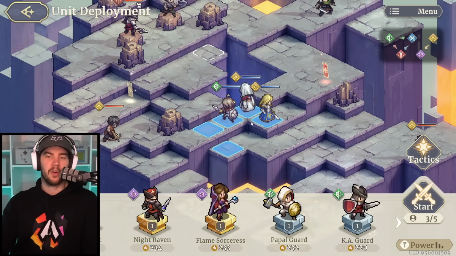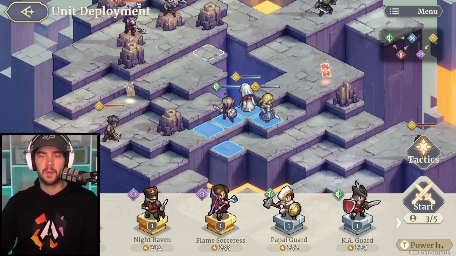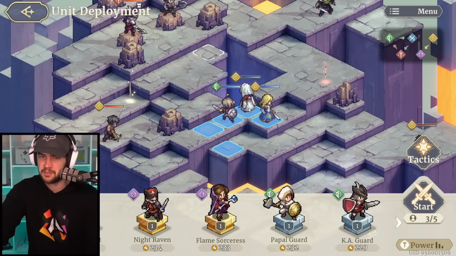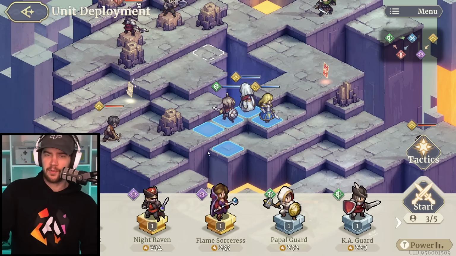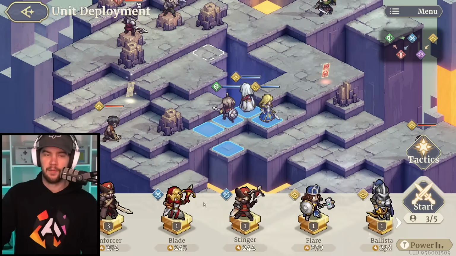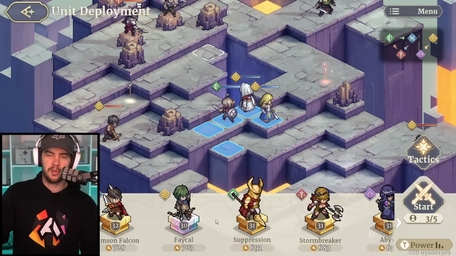Now, I will talk about not having her in a sec, but for now, I'm just going to assume most people, because she is the radar banner, have been pulling and trying to get Gloria because she's basically the banner you want to go for if you're not going for any of the others. But let's say you picked up Gloria and it took all your summons and you don't have any of the others. What are you going to do with your team?